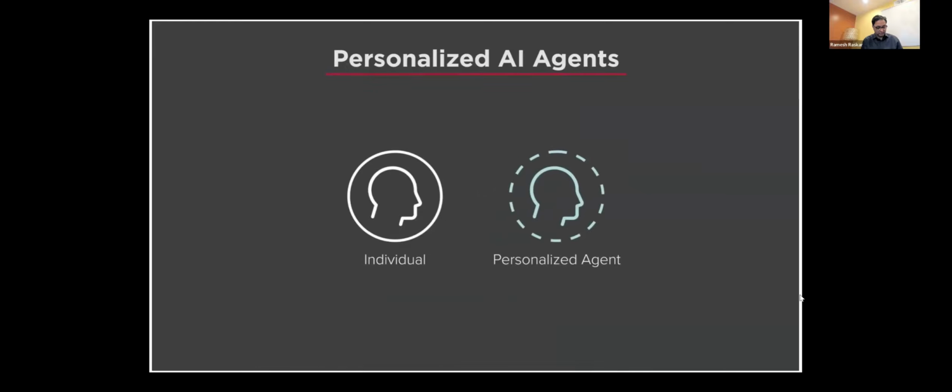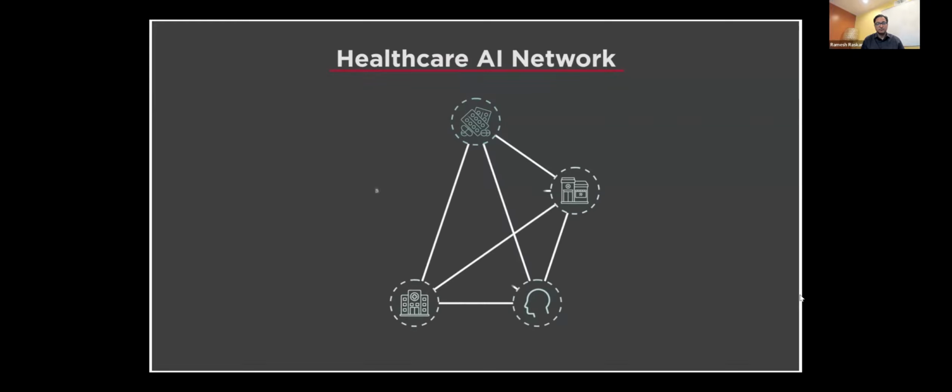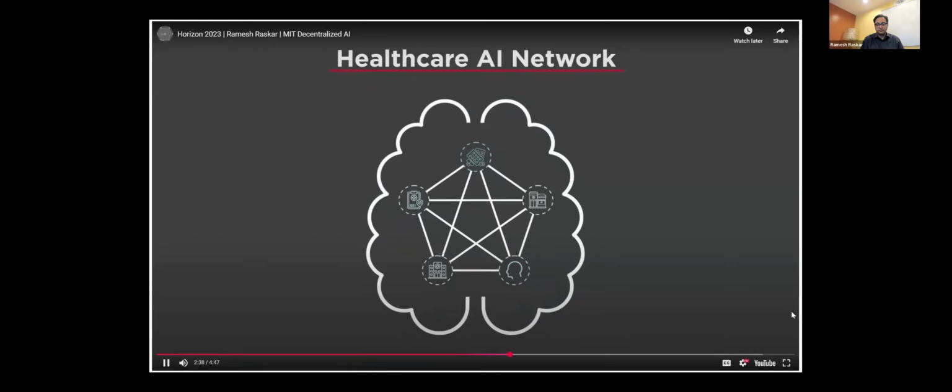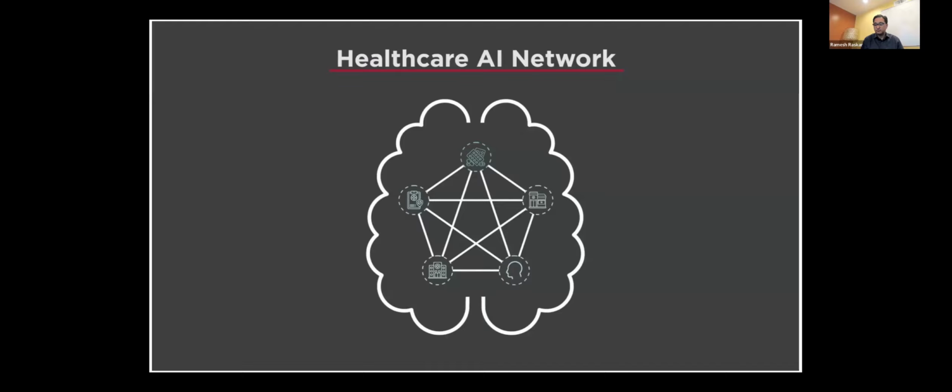The notion of decentralized AI and AI agents are closely tied together, because the notion is that every individual, every organization will have their own personalized agents that are working on our behalf, some kind of a digital twin that also has the agency to negotiate on our behalf, bring the right information at the right time, and also do predictions and simulations. If you want to create a new healthcare AI, the pharma company, the local pharmacy, individual patients, hospitals, the insurance player, they're all going to be individual agents, and they'll be talking through a Web3-like platform and very quickly figuring out how to create a global intelligence by looking at all the small partial data that they're observing in the ecosystem.